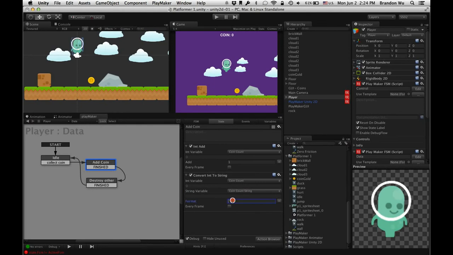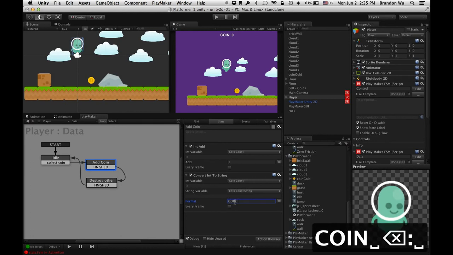And finally, we can use the format field here to add coin, colon, space to this string, but we want to make sure that we add a 0 there, and the 0 is going to refer to the first argument in this action. That's going to basically grab the int variable in its string form and add it there.